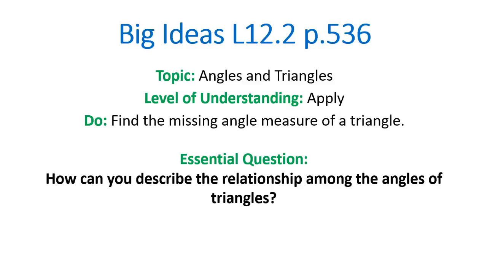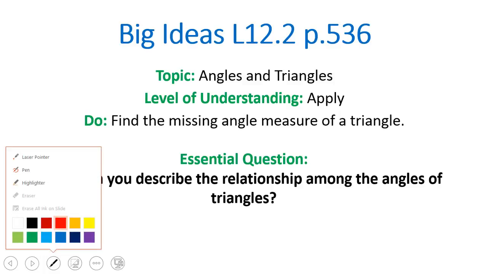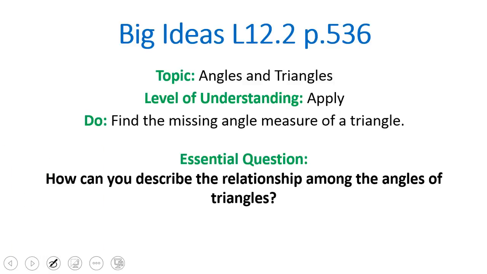So this first video is going to go very quickly because it is just a review of something we've already done in our last unit. So, ladies and gentlemen, today we are going to be finding the missing angle measure of a triangle. Our essential question: how can you describe the relationship among the angles of triangles? Now, if you've read it, you realize there's something that's a little bit different than what we've talked about before. But that will be video 2.